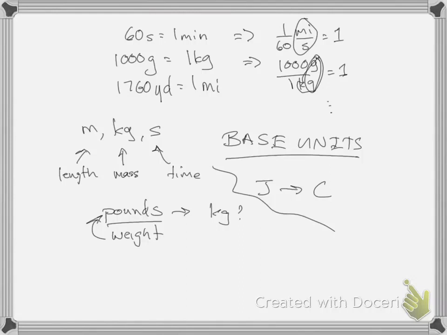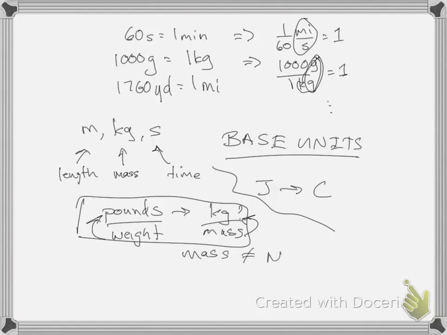What you can ask me is how much does 1 kilogram weigh? A kilogram does have a weight, but mass is not the same as weight. Now, if you don't know that, we'll talk about it later. Kilogram is mass, pounds is weight. And mass is not weight. So we cannot convert from one to the other. They are two completely different measures. We'll talk about that very soon, but not right this second.